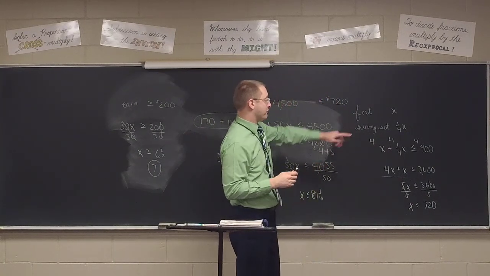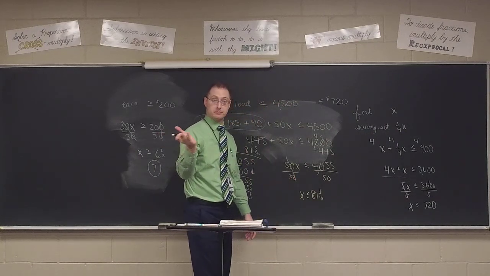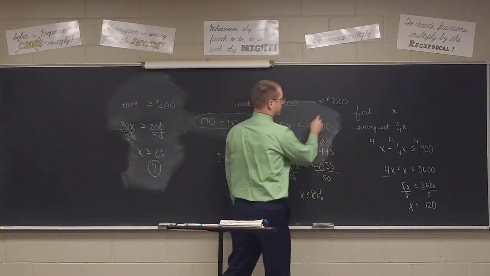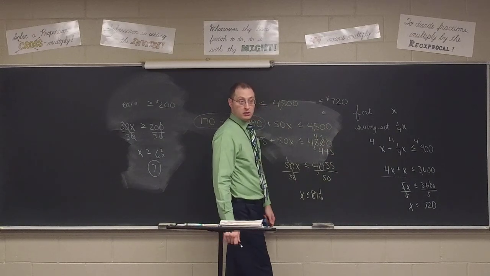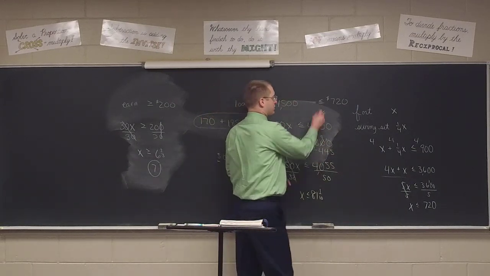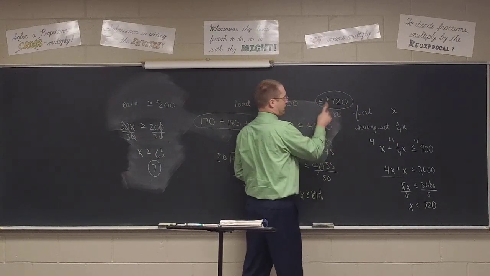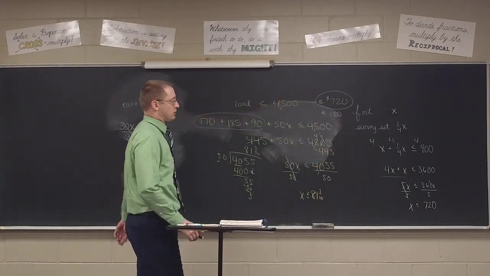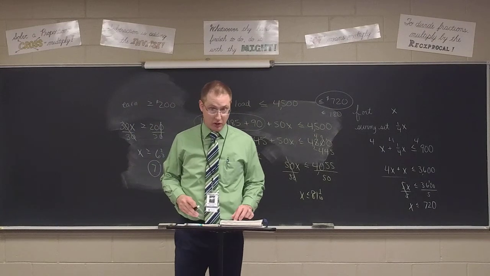The swing set being 1/4 of that would be less than or equal to... Did it ask for that, or did it just say the fort? It just said the fort. So this is going into the limit. It would be 180. It didn't ask for that. And so you can make sure it adds up to less than or equal to 900. Questions on number 11?